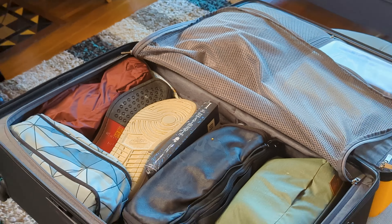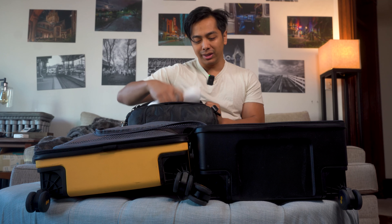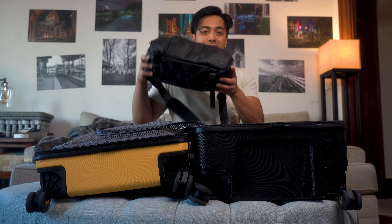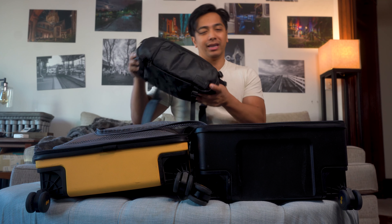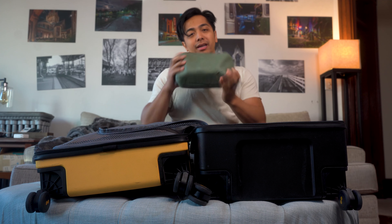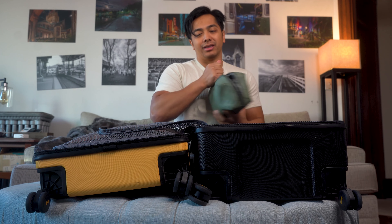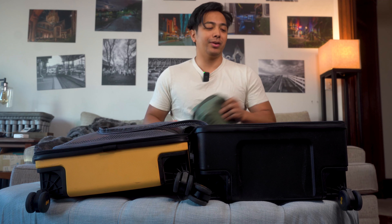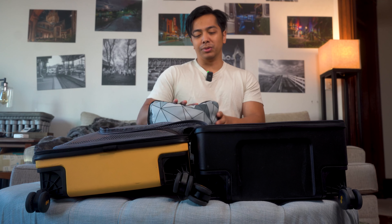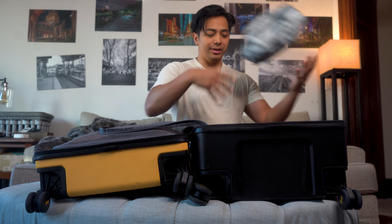I also did a camera bag — I talked about this in my first impressions. It's just extra stuff. It also carried my toothbrush, pills, and other things I might need since my camera was in my backpack, but it did carry my entire kit for taking pictures and things like that. Then a toiletry bag — Peak Design — everything I needed from hair, face, teeth, all that stuff to keep fresh during the trip. And a small packing cube with most of my sleeping clothes, underwear, socks, all that sort of stuff.